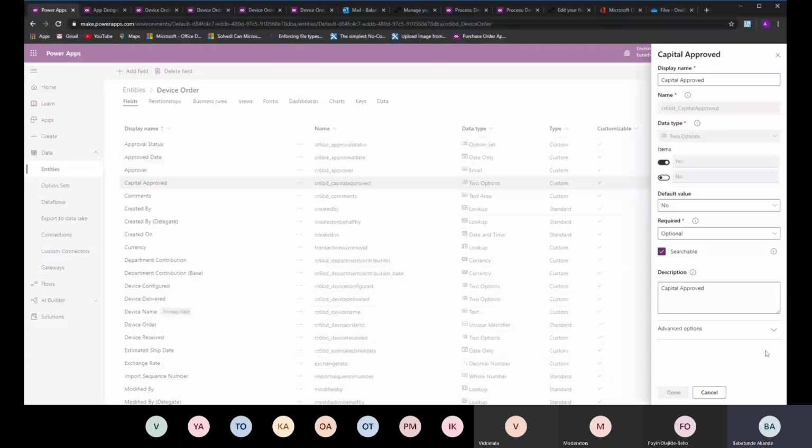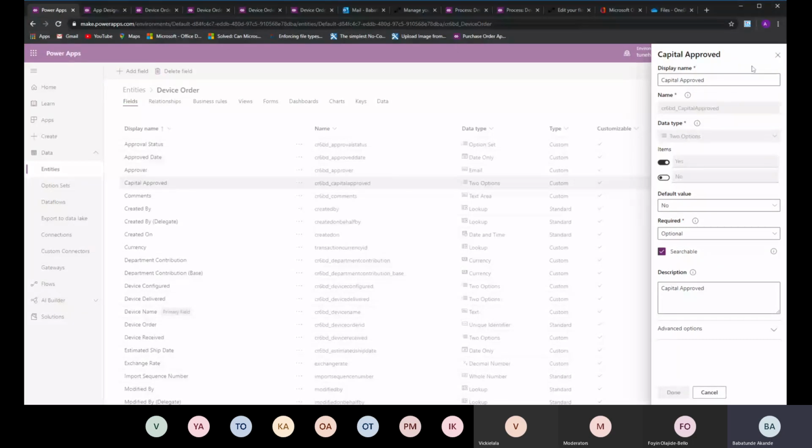So this capital approved is to confirm if this has gone through approval. In this case, we'll be assuming that when the amount is more than $1,000, then it probably needs to go through some approval. So this is just to confirm that this capital has been approved. We are using more like a yes or no column, if you are familiar with SharePoint.